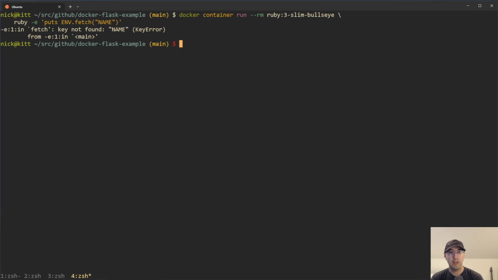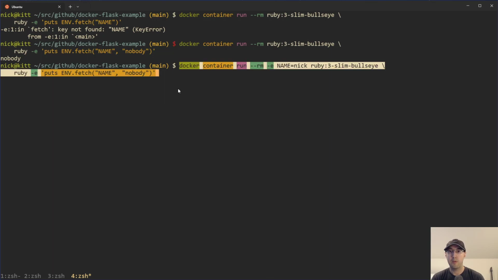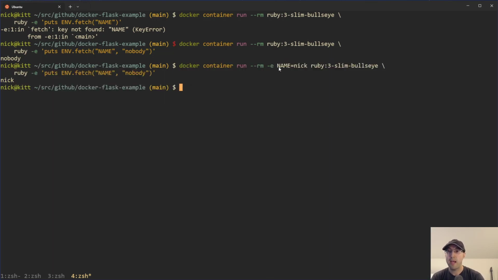And then we can do another variant of this one, which is also using ENV.fetch and also the name there. But in this case, we're going to pop in a default value. So fetch will work differently if you decide to pop in a default value, because if you do, then it becomes optional and now it's going to use that. And then also, just like the other example with Python, we can throw it in like this, where we do pass in the name environment variable here, and then we get that back. And then we do ENV.fetch name, and then nobody. And also with Ruby, more details, of course, but you don't need to use a function parameter as a default value. You can also pass in a block. It is only going to execute when the default triggers. So it's kind of an interesting pattern, but way beyond the scope of this video.